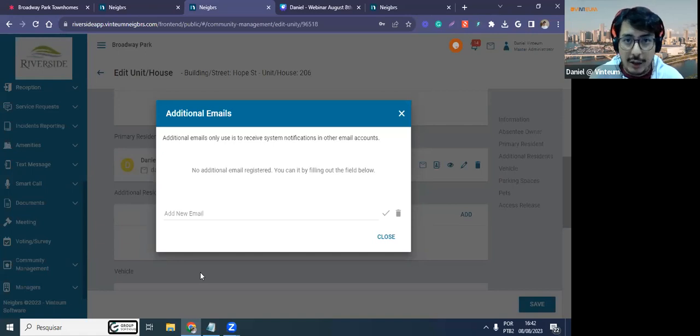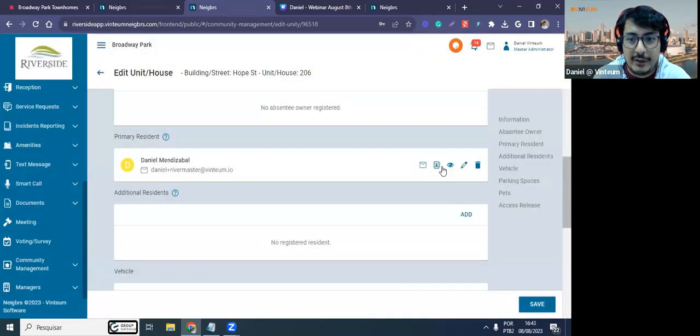These are not login emails. I want to make that very clear, please. These are additional emails which will receive copies of emails that you have received first. So they're just forwarding them, right? And they are not login emails. So if you add your kid or your son's email here, that person won't be able to log in because it doesn't have a record assigned to it. It's just an additional email, not a login. But addressing your question, this is how you can have that. So you can add the email that you want to be forwarded here and click on save. You can add as many as you like together with the emergency contacts. All right, so please give it a try.